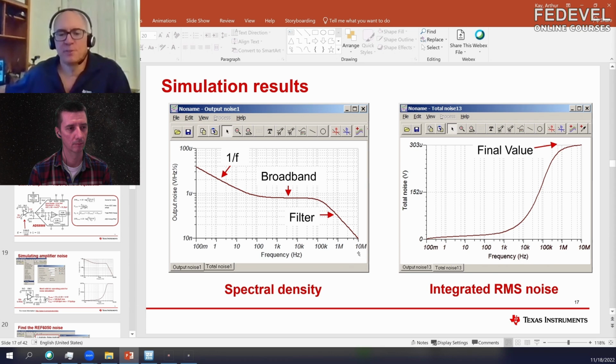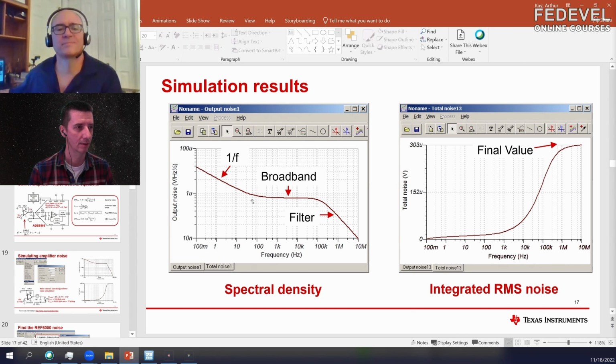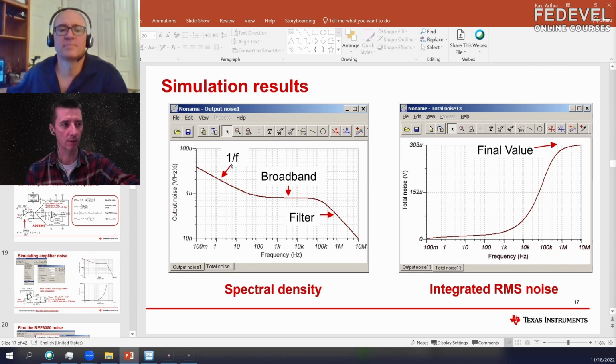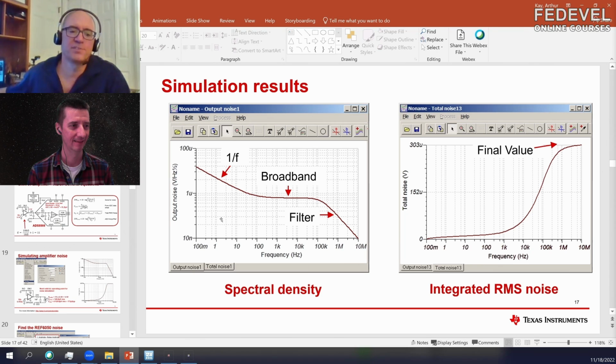And then when you apply the filter, that's going to take the 1/f and the broadband and roll it off to the point where the actual noise will converge to a final value. Okay, so I'm lost. This 1/f, that's the region where the noise is what we were just talking about? Yes. Oh, okay, then I'm not lost. You can see it goes up to 10 hertz in this case. Different amplifiers and different circuits will be different, of course. It might go out to 100 kilohertz or even 1 kilohertz, or maybe it starts at very low frequencies like 100 millihertz. So it depends on the circuit, but you'll get that form of noise.